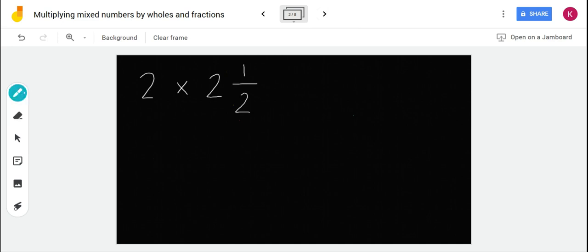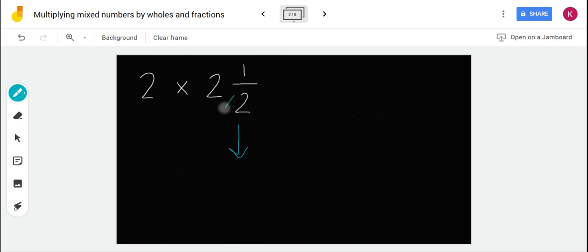So if I have 2 1/2, I actually cannot multiply with this mixed number. I need to do something to this mixed number first before I multiply with it. I need to find an equivalent amount. And whenever I multiply with a mixed number, I actually need to change that mixed number to an improper fraction. So I hope you remember how to do that from 4th grade and from a previous video that I have shared with you. So let's talk about how to do this.